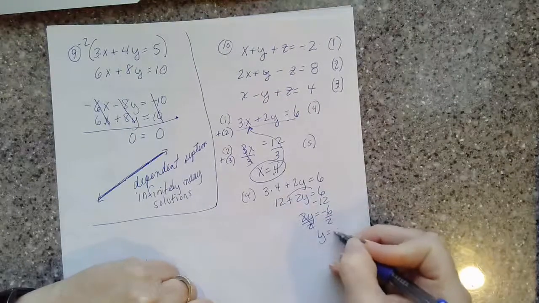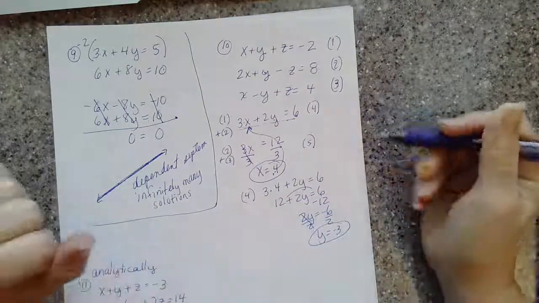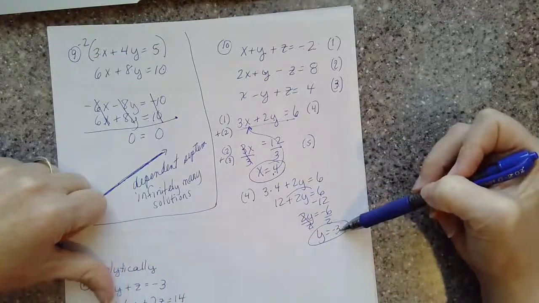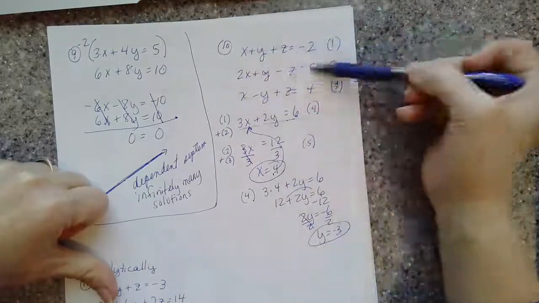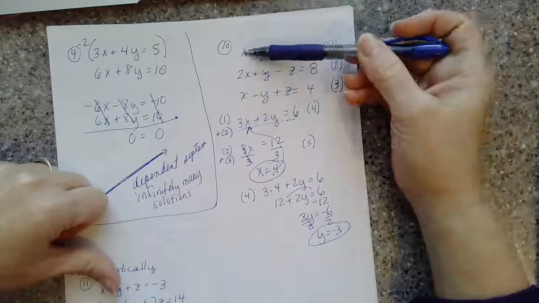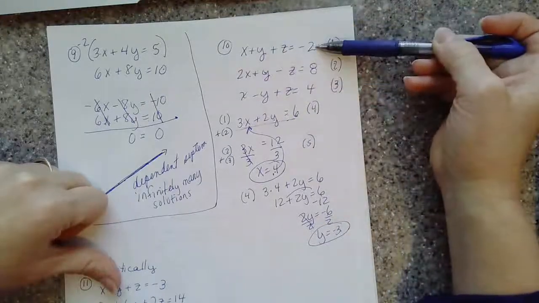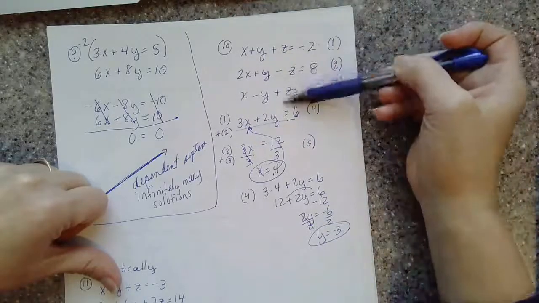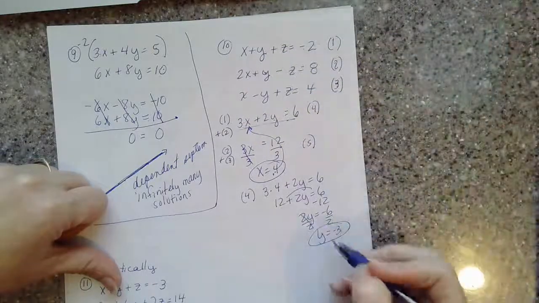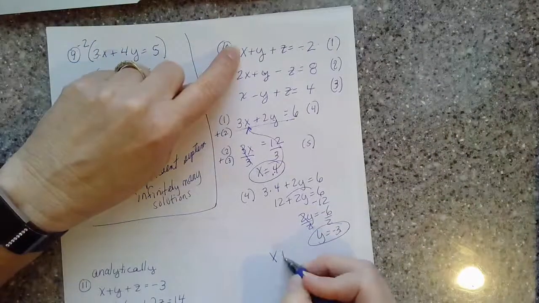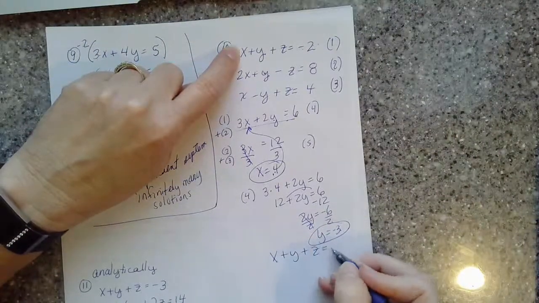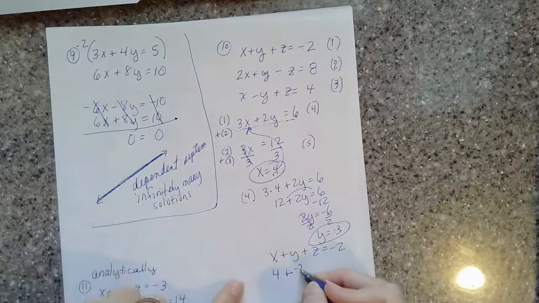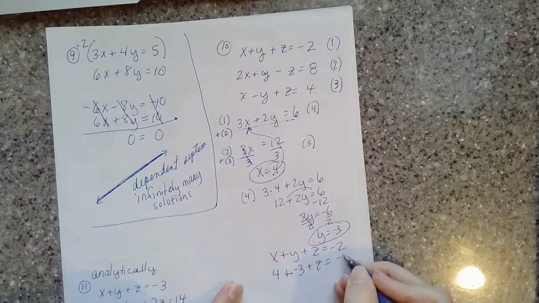So now I can go up to these larger equations, and I know x plus y plus z has to equal negative 2, or I can plug it in this one or this one. Use any of these big equations, and you know enough now to do that. What's this first equation? We know x is 4. We just learned y is negative 3, and I'm looking for z. So 4 and negative 3 is 1. Throw the 1 across the line, and there we have it.